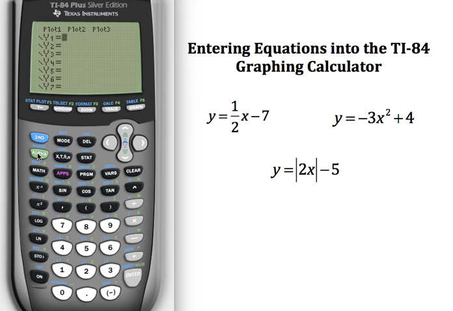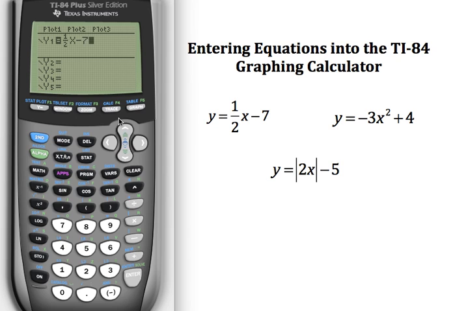If I do alpha F1, then that gives me the shortcut menu of where all of my fraction buttons are. This is just an ordinary fraction, so I'm going to want to hit 1. And then when I do that, it gives me a template for my fraction. I can put the 1 in the top, I can arrow down, and then put the 2 in. Now you do want to make sure and pay attention to where that blinking cursor is. It's still in the denominator of that fraction. You're going to need to arrow to the right before you attempt to put your variable in. So now I can put x and then minus 7.